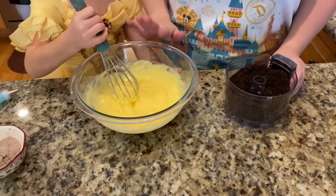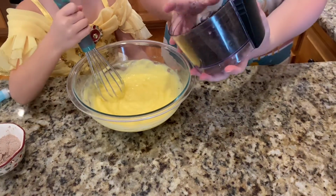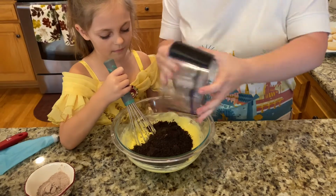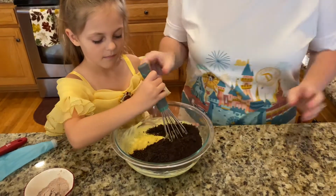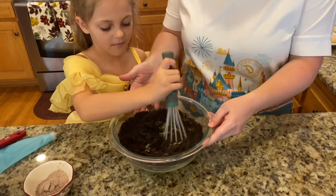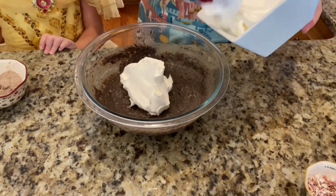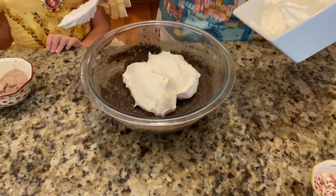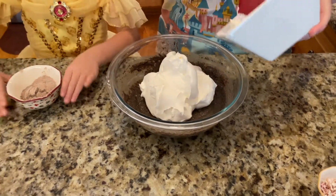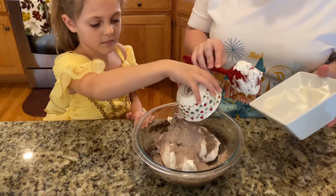All right, now our vanilla pudding's been chilling in the refrigerator. We're going to add in our pureed cookie mix into the vanilla pudding mixture. And then we're going to stir that together until it's completely mixed. Good job. Now we're going to fold in our whipped topping into the cookie pudding mixture. And we're also going to pour in our instant chocolate pudding. Can you do that for me, Belle? Yeah, go ahead and pour that on top there. Yep, that's our instant chocolate pudding.